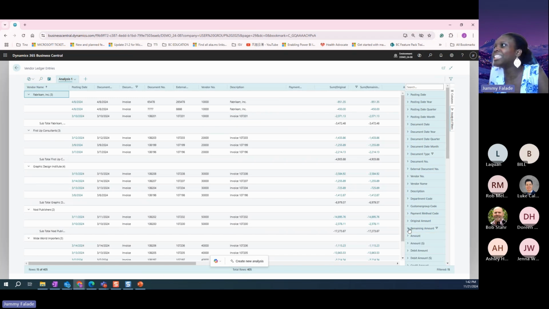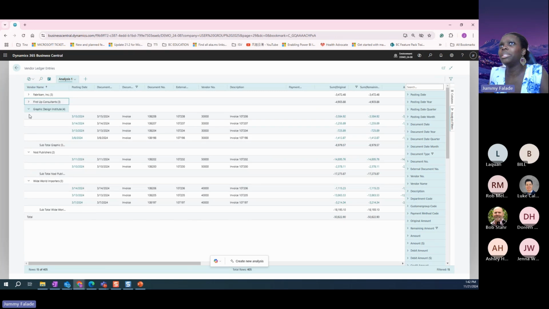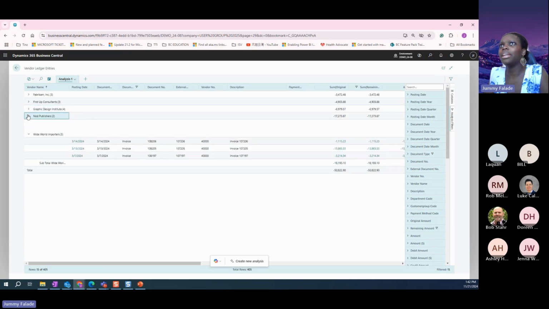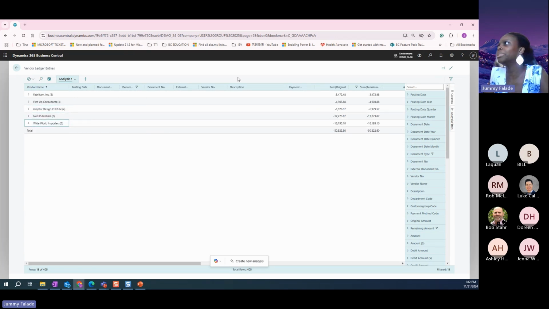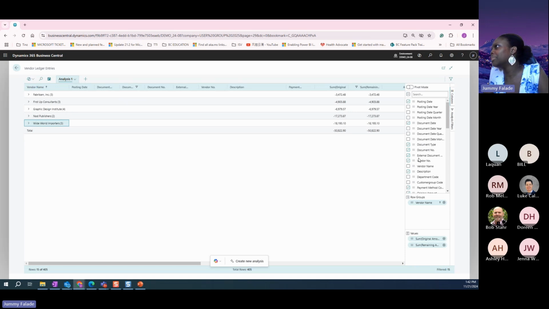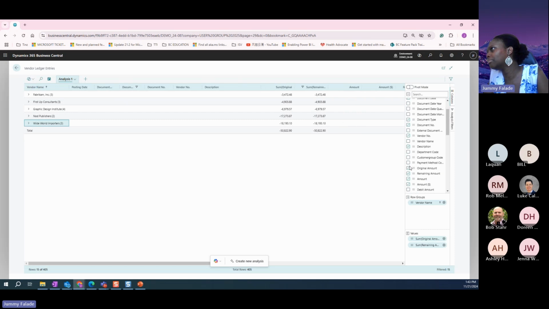So you can filter as much as you need to. And then if you wanted to filter on the date, we'll do that in a second, but let me just make sure I'm looking at this correctly. I have all my columns here. Now I'm just going to do myself a favor and remove all the other columns I don't really need to see right now. So let's take out document number. No, we can leave that in there. We can leave description in there. We don't need payment method code. Oh, we do need that. Let's take out all the other columns we don't need.